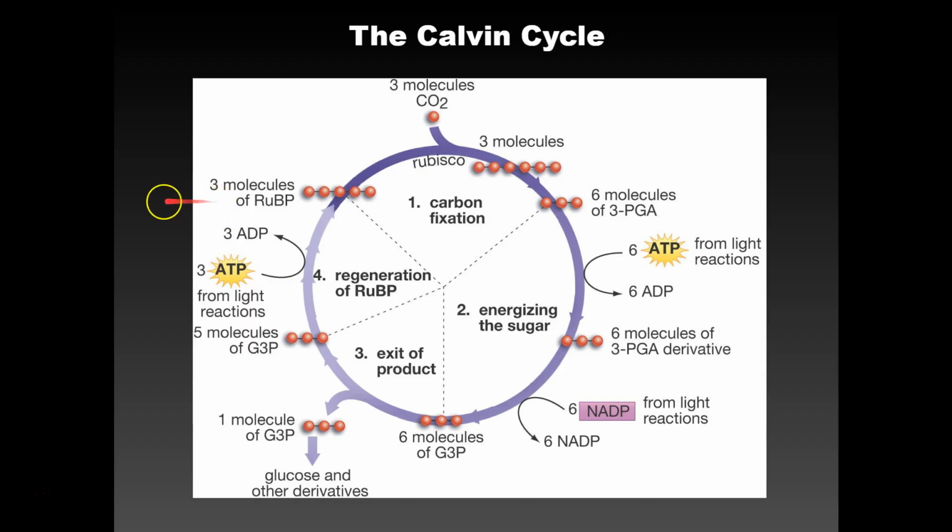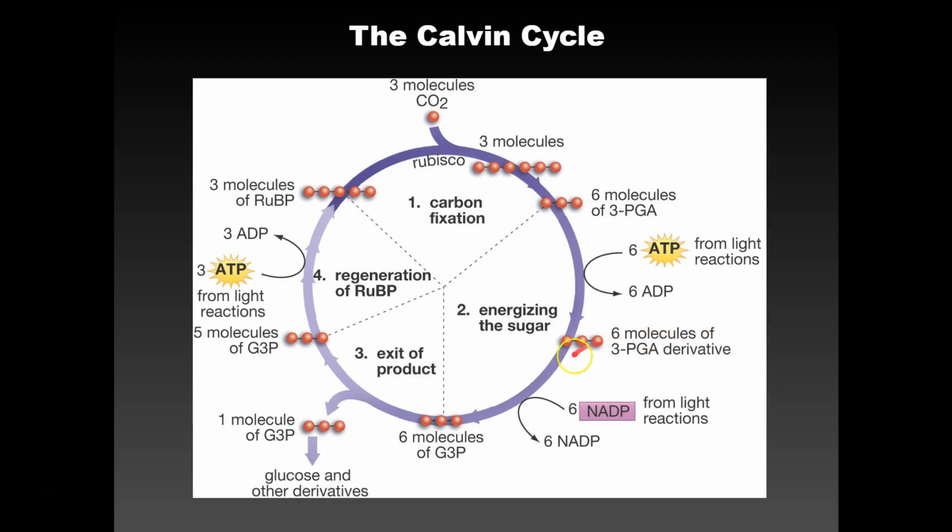So here's the picture I was talking about. You have those 3 low-energy CO2 molecules coming in, combining with this rubisco thing, and you'll see they're chained together in this 6-carbon thing here. Those are split into 6 molecules of 3-PGA, as it's called. I'm probably not going to ask you about the specifics of this, or at least I should say I'll let you know which specifics I want you to know.